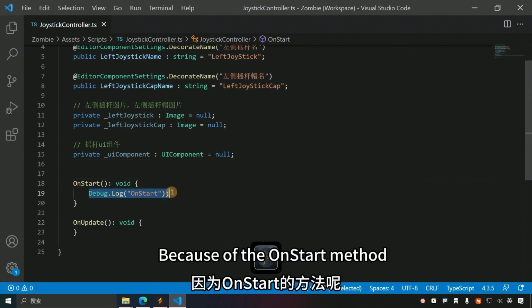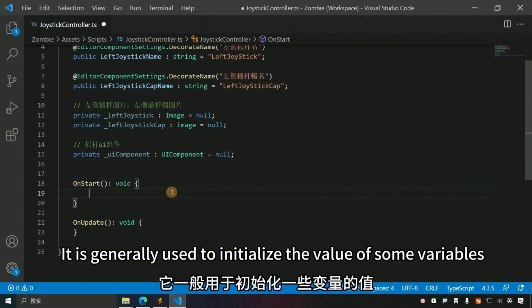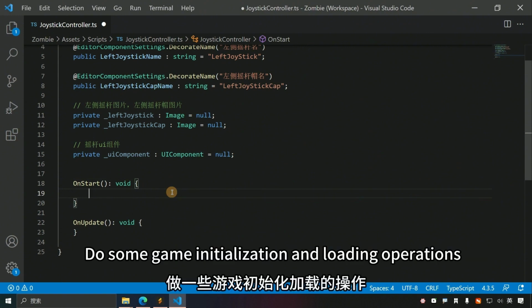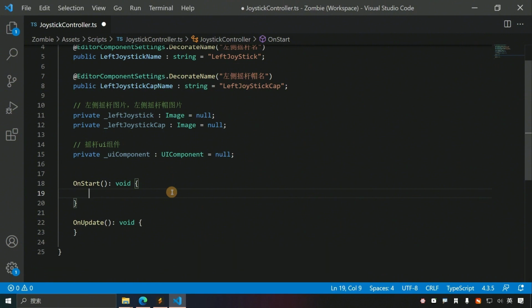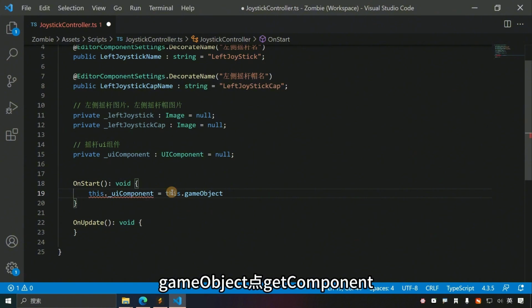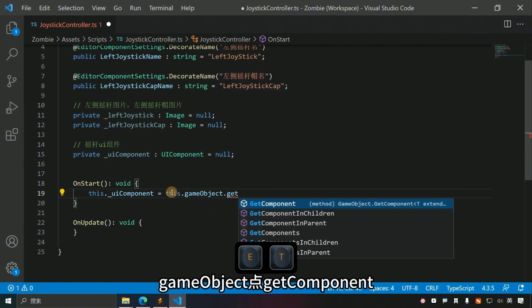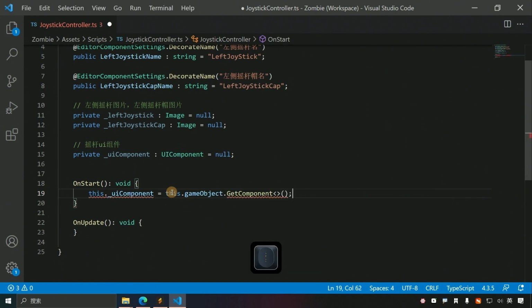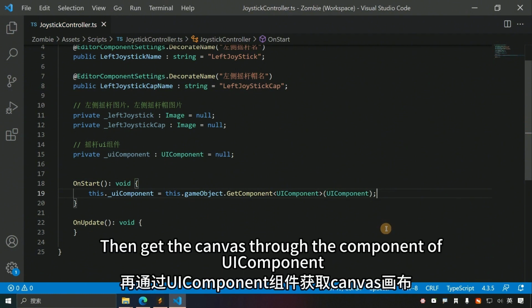The onStart method is generally used to initialize the value of some variables, and do some game initialization and loading operations. Then get the canvas through the component of uiComponent.